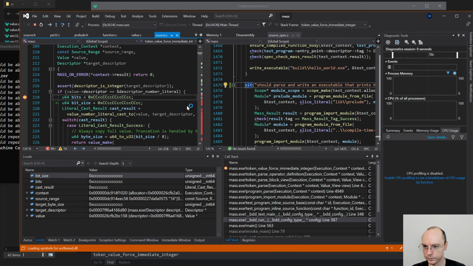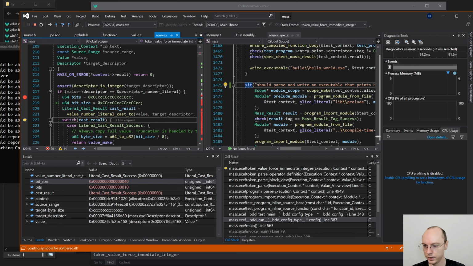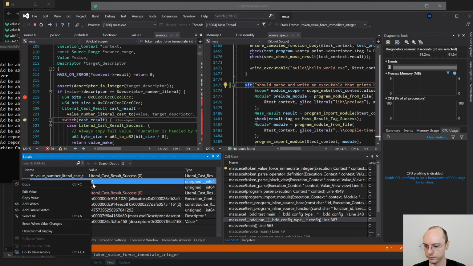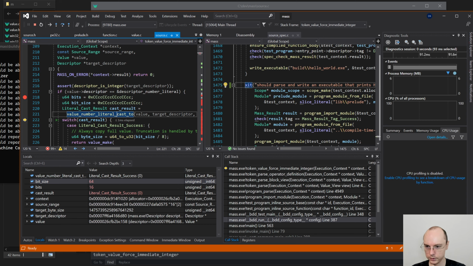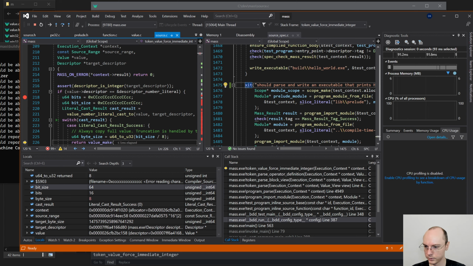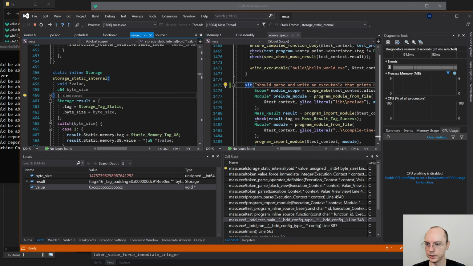Okay. Going here, going here, going here. Bit size is 40, it's 64, I guess. Yeah. The value is 16. Okay. Byte size is 8. That makes sense. Let's step into here and see what's going to happen.